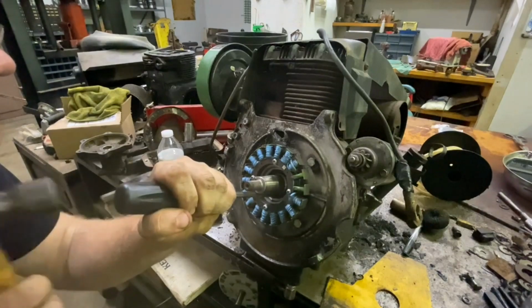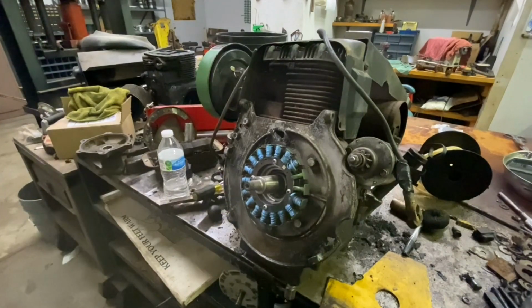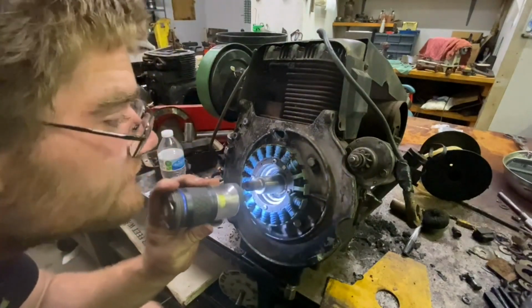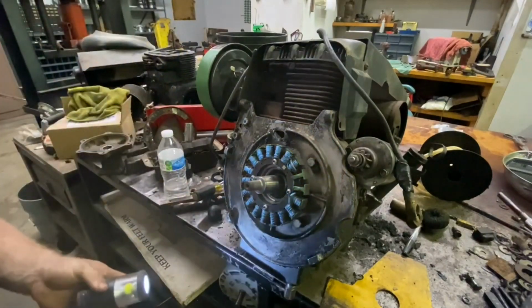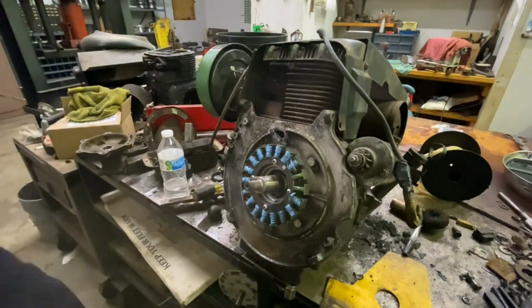Side hits. There we go. Hopefully that seal is in even now. Should be. Yeah, actually that looks pretty good to me. So now we can go on ahead and get the flywheel and everything else put back on.